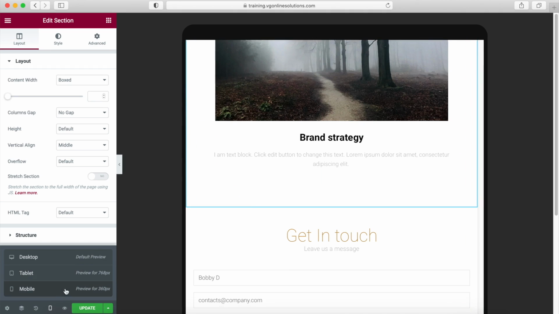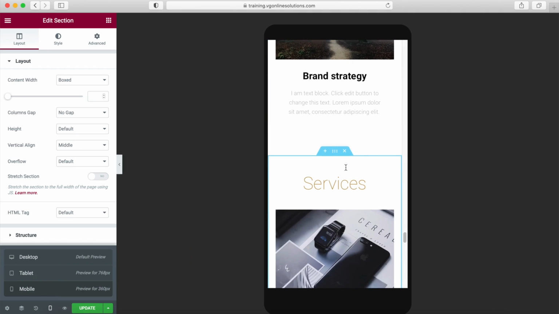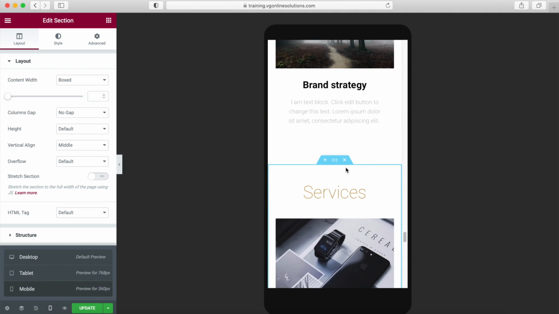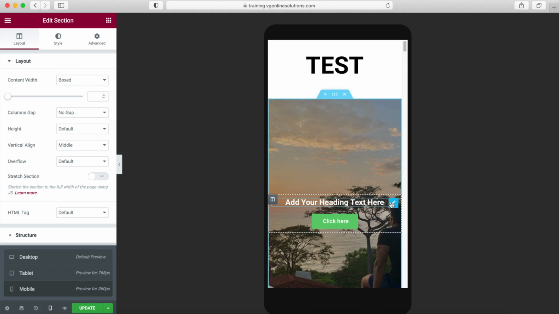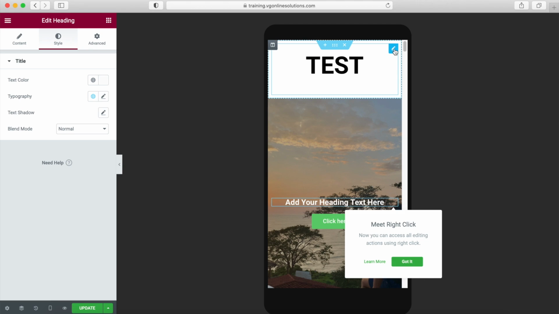and on mobile. Keep in mind that this is super important because most of your web traffic is gonna use their phone. So you need to make sure that your website looks good on any device. Now, you can edit, let's say that for instance this one is really big.